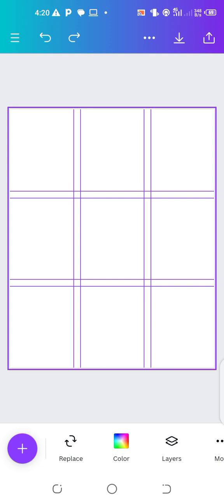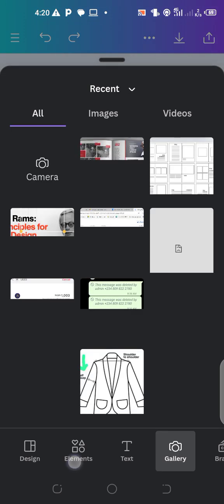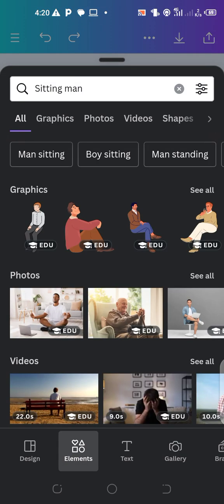So in these 3 by 3 designs, most times your main object of focus should be at your tail end in your design.